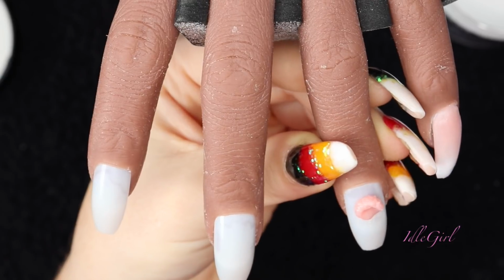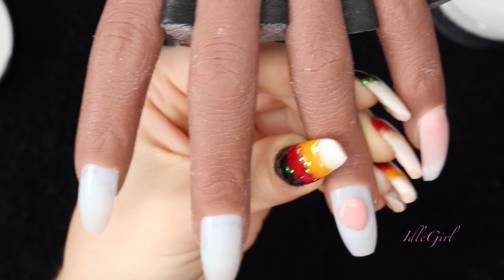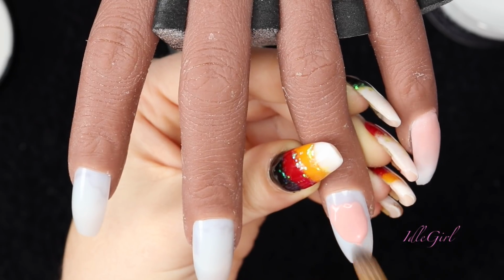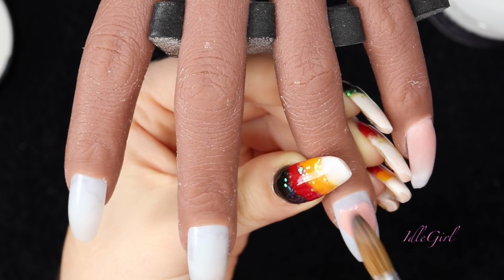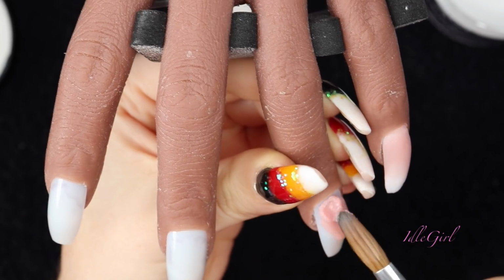So this next nail is just going to be a smile line nail. So I am coming in with a cover pink and I'm basically just trying to build myself a smile line. I think this is one of the best that I've done. It's definitely something that you guys know I struggle with, but that is what this nail is. It's going to be a full on, like, classic French tip nail basically.